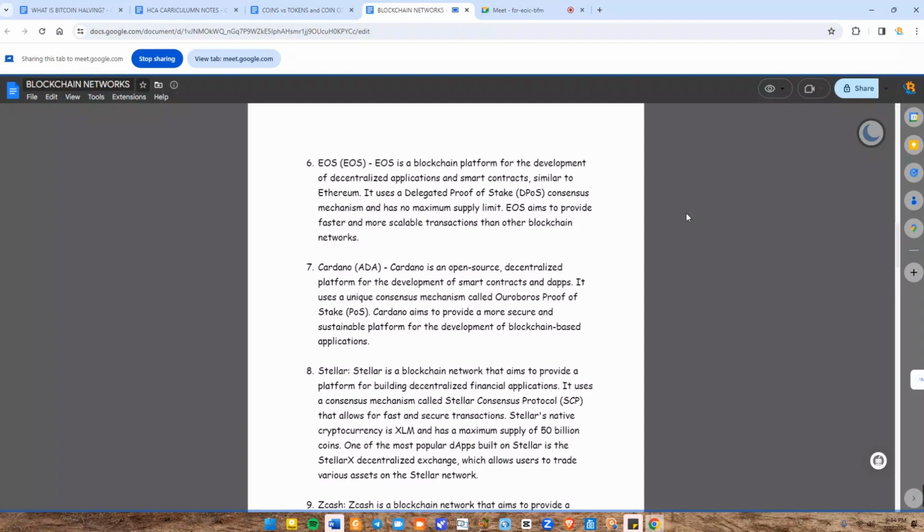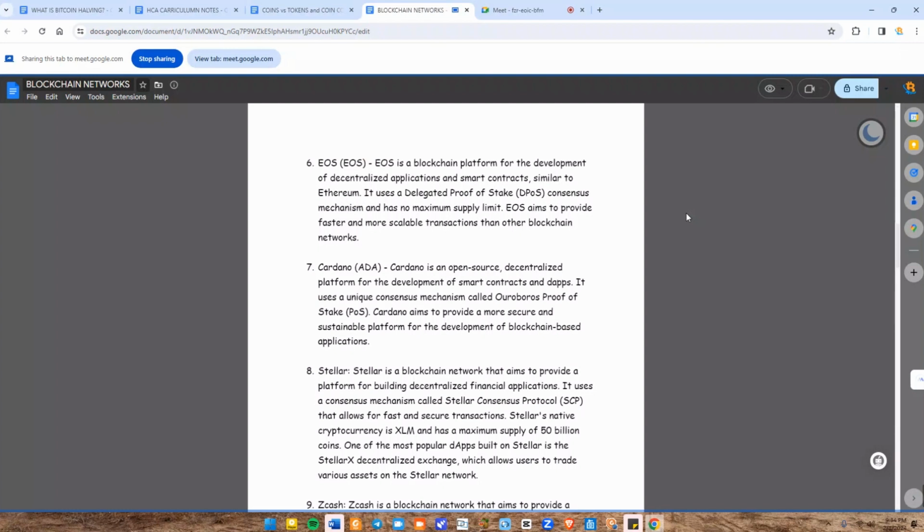Maximum supply is the maximum number of coins that can ever exist on a blockchain network. Bitcoin is 21 million, Litecoin is 84 million, Bitcoin Cash is 21 million. But for Cardano, I think they have over 200 million and something. Is it 200 million? Let me just confirm. But they have a lot of maximum supply, which I feel to some extent makes Cardano lag, because it's a very good project.